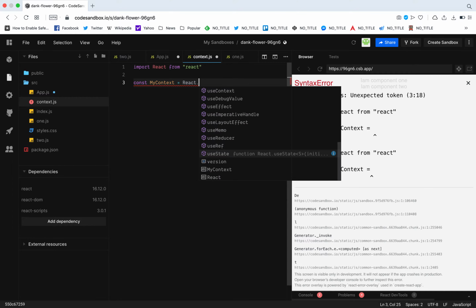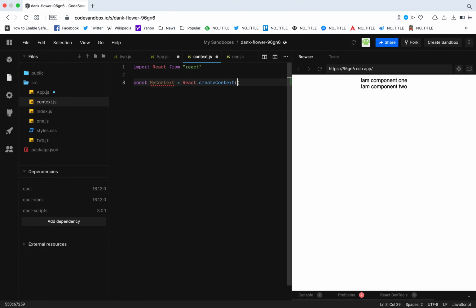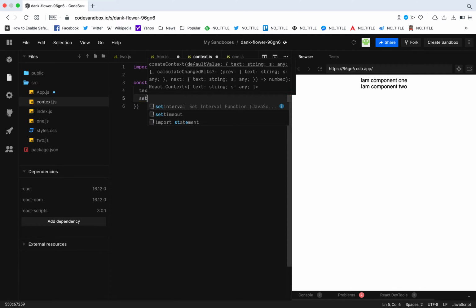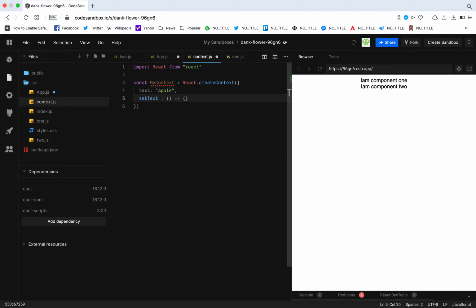So I'm going to use the createContext function by React. Here you pass in the state initial value variable, and setText will just be a function, and I'm going to export this so that I can access it. Export default myContext. Step 1 is done.